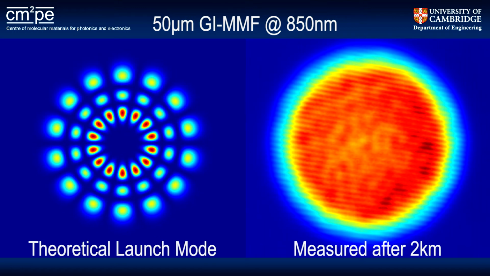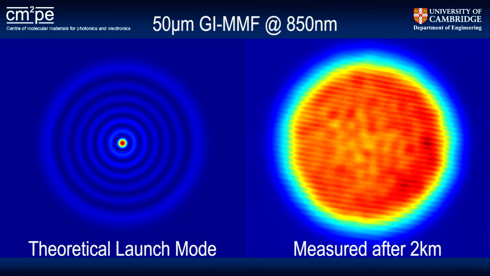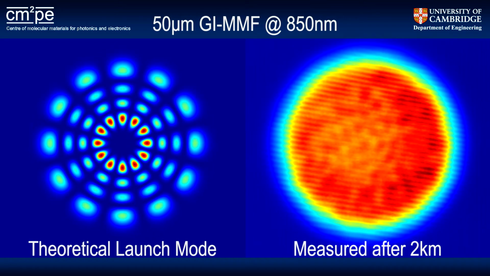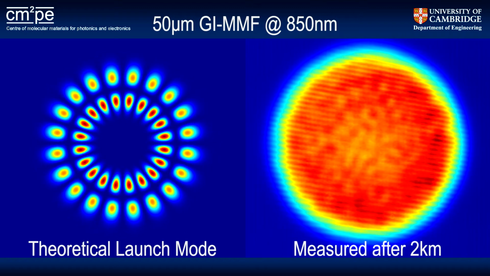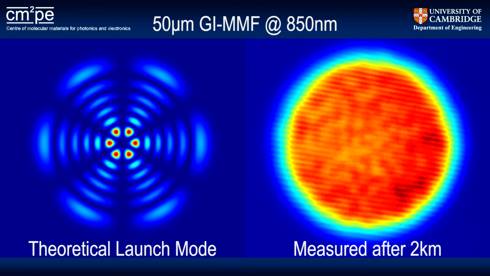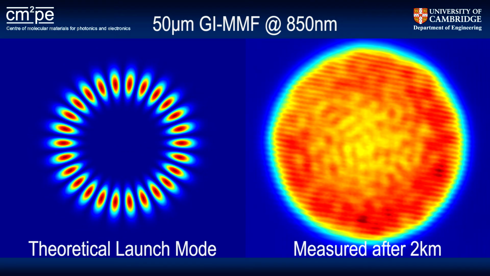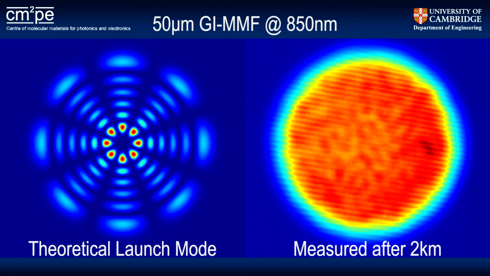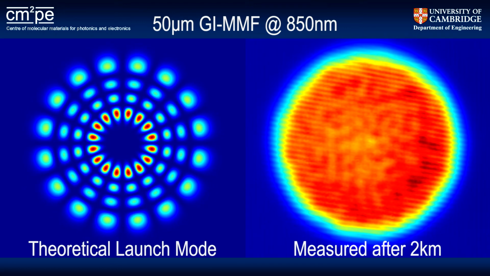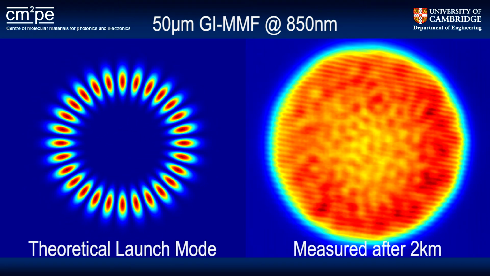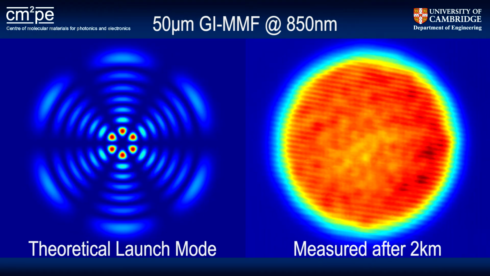Modes will tend to couple most strongly with other modes in their own mode group, which from a dispersion point of view is not a problem because modes within a mode group travel at almost identical speeds. But it does mean that you won't be able to identify the individual modes just by looking at them, because they're going to have very complicated phase relationships between them. With the exception of the lowest order modes.